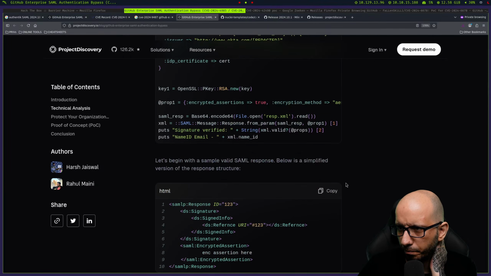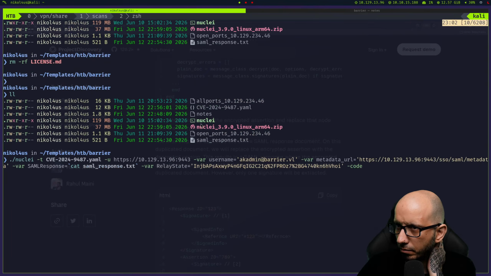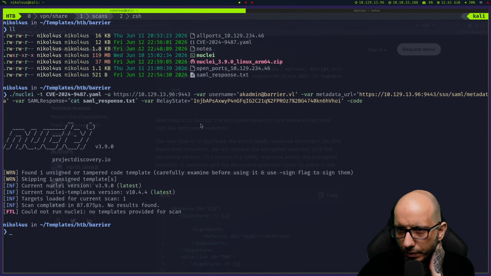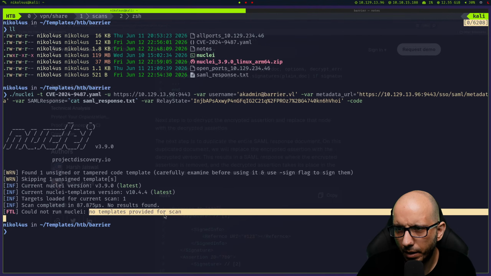But at least we get a weird error: we could not run nuclei, no templates provided for scan. So if it's not vulnerable, we will not see a response, but we cannot run it so far. Why doesn't the dusty flag work for that? What am I doing wrong?